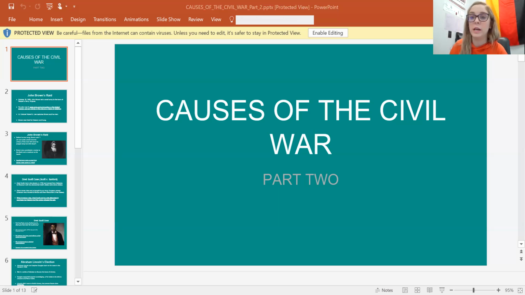Stephen Douglas supported the idea of popular sovereignty, that states that are earning statehood could choose whether or not they wanted to be free or slave. Lincoln did not agree with that, but he also didn't believe in forbidding slavery. He believed that the spread of slavery through these new territories should be banned. Okay, so no future slave territories. He doesn't win the seat of Senate, he loses that, but he gains popularity among the Northerners.